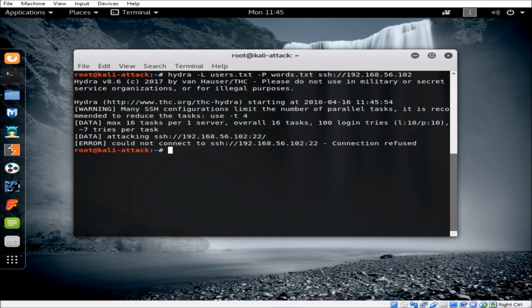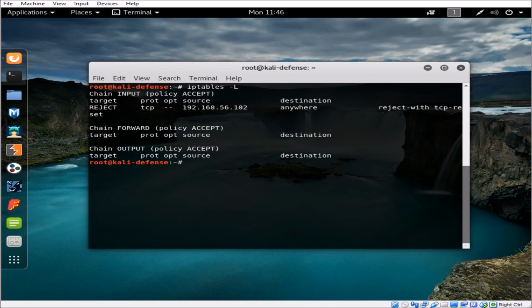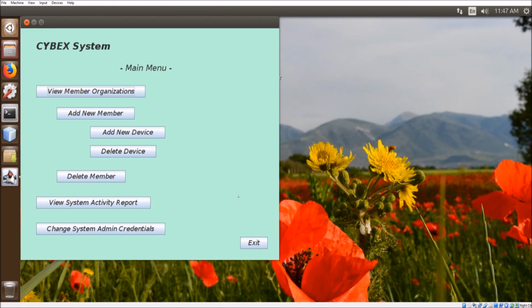It is already being preemptively blocked because the CYBEX system has sent that attack information out to all of the members on the network. Looking at member 2, we can see that without any user input at all, a new firewall rule has also appeared here, given to it from the CYBEX server after the attack. Everything that has happened will have been invisible to the member organizations as it was all automated.